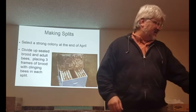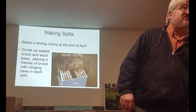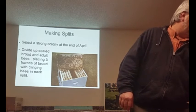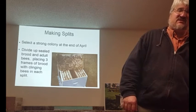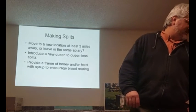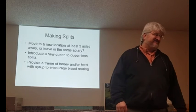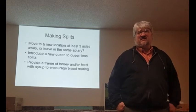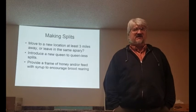And then you're going to introduce a queen if you want to make the split the quick way. Or you can just do a walk-away split where you just let them make one queenless, and basically you just split the two boxes apart. Obviously the queen's in one and not in the other. Right. And the one that doesn't have a queen, then they're like, oh, crud, we don't have a queen. Let's go ahead and take some of these young larvae and turn them into queen cells. Yep.